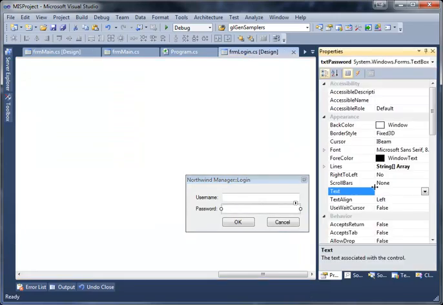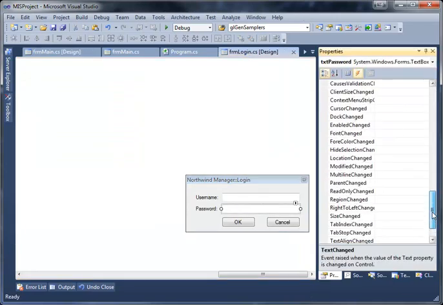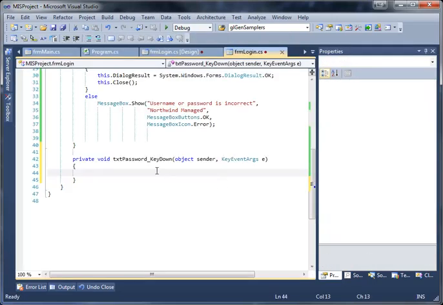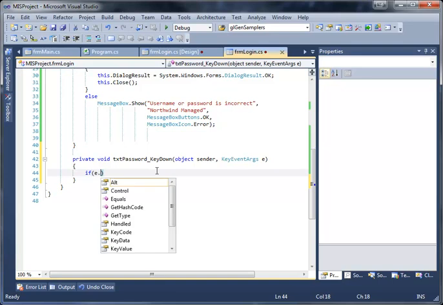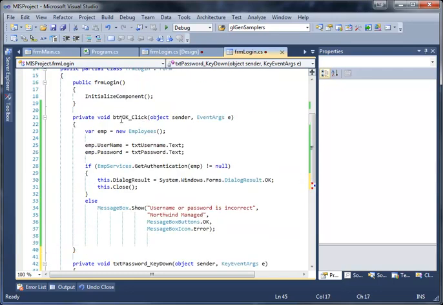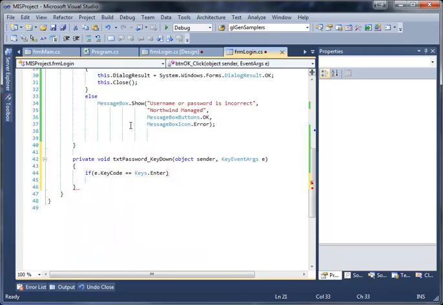So in the event handler on key down, I'm just going to say if e.KeyCode equals Keys.Enter, I'm just going to call the button OK click, passing the sender and events E, and there you go.